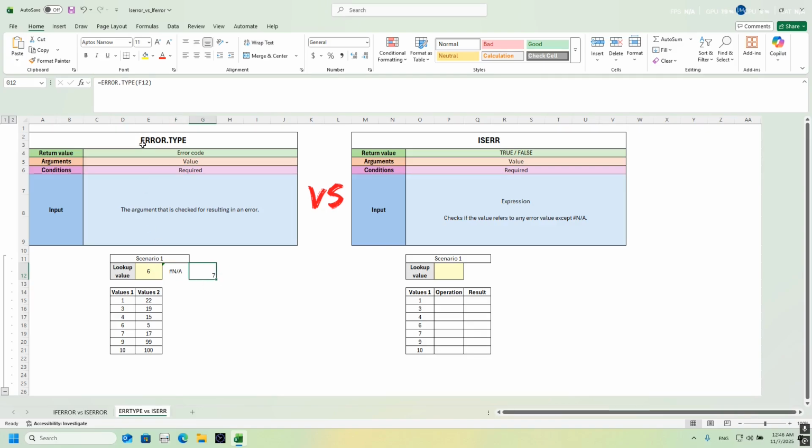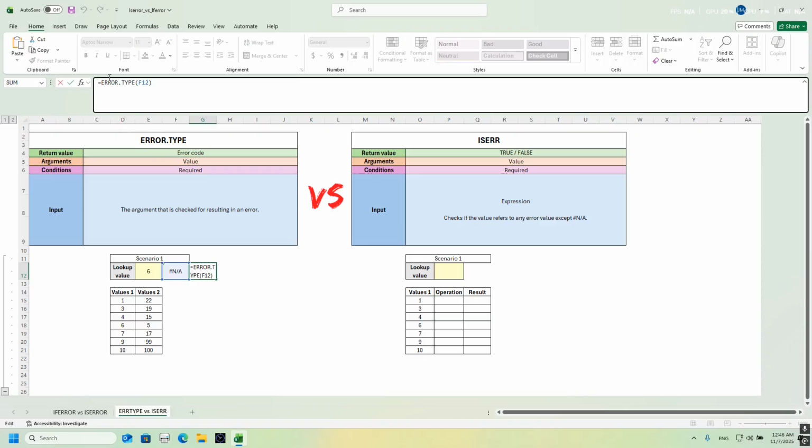Now, a practical use case for this is the ifs function. So if I select the ifs function, I can say if the error type is number 7, then I can say I know that is value not available, right?